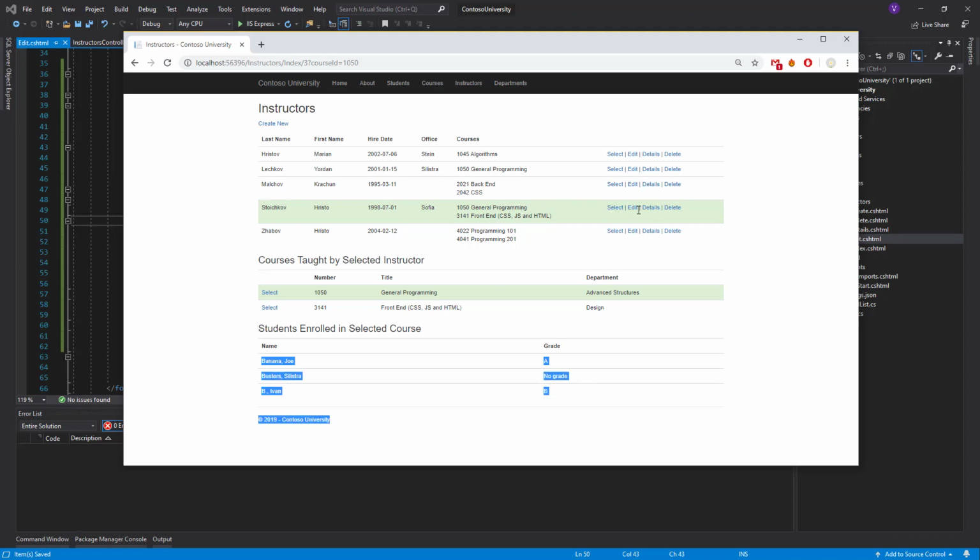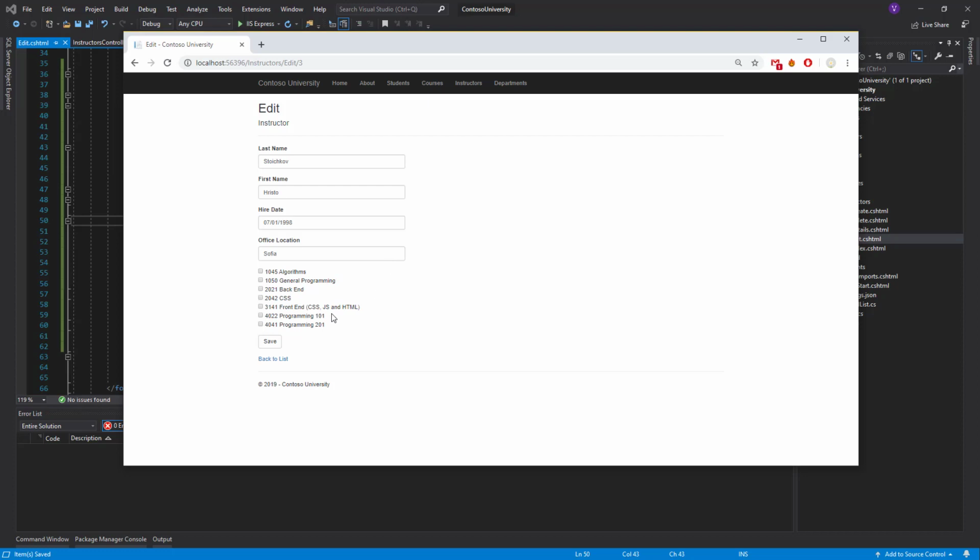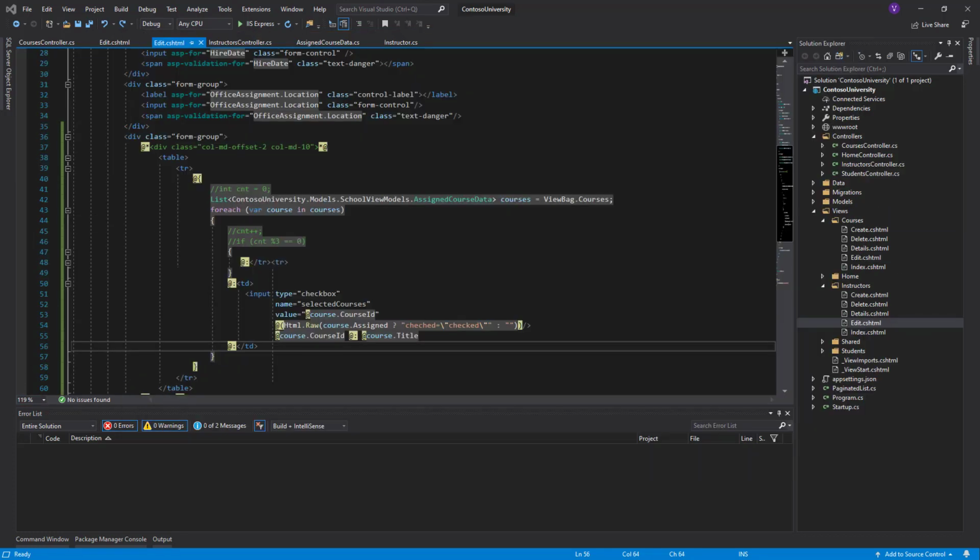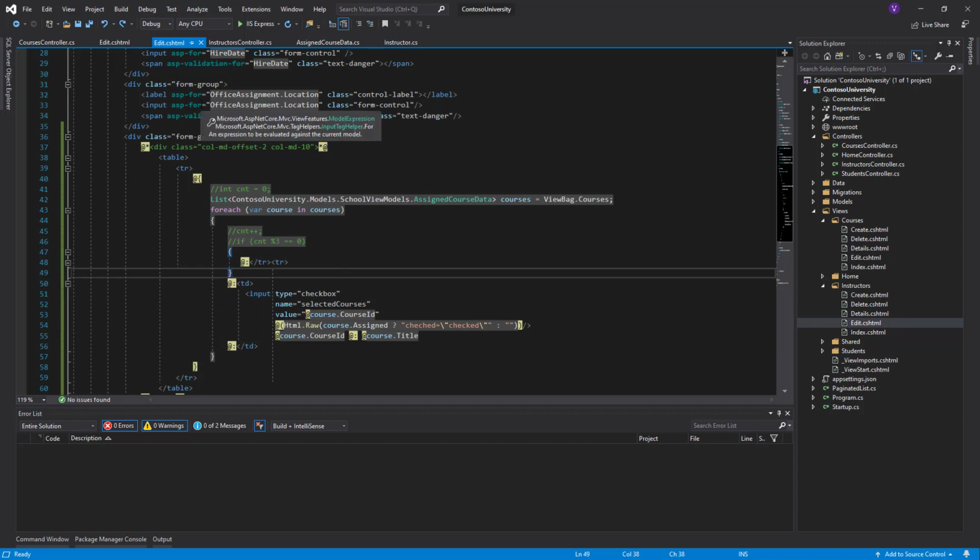So let's go back to the edit and think what went wrong and why we don't have a check here or here, although the guys are in these courses. So mistakes happen. The good thing is that there should always be a way to debug them. So let's decide where to debug them from.